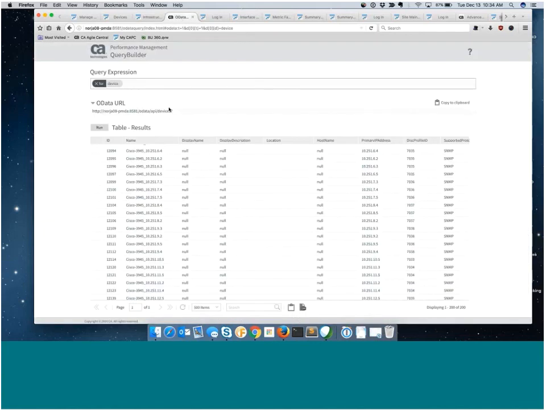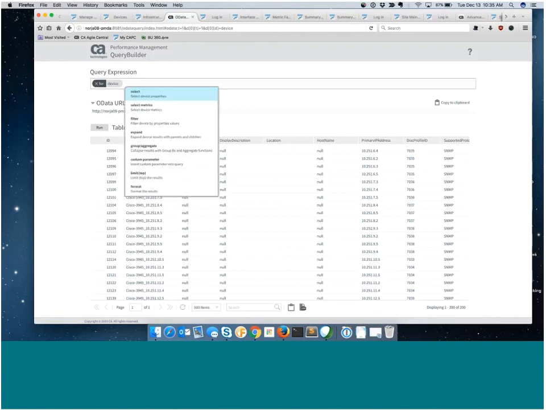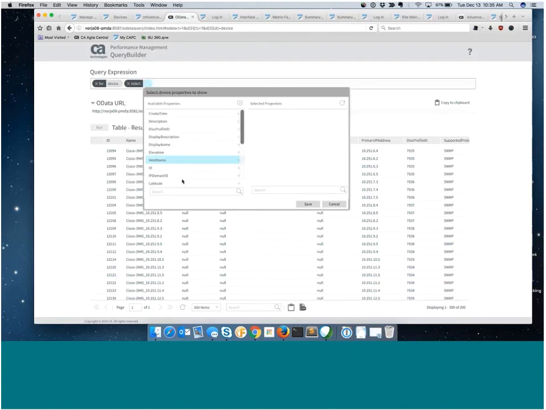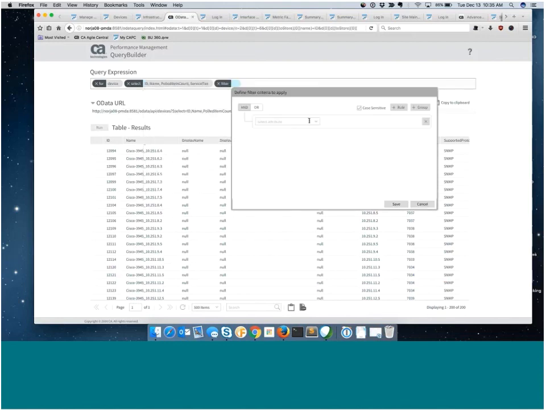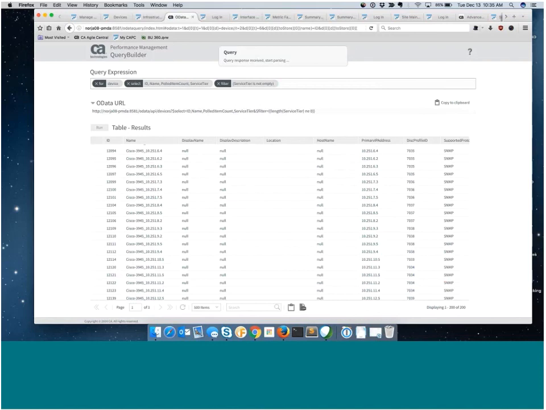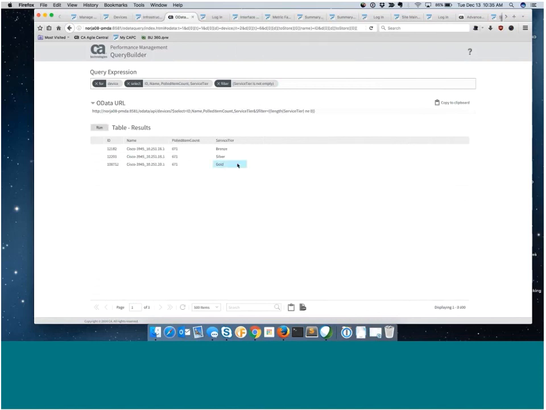We didn't stop there, however. We wanted to continue and make sure we had a true end-to-end workflow. So even with an open API, I'm able to go in and select not just the standard attributes that are available out of the box, but I can also add my custom attribute we see here with service tier, and I can even add a filter, very quickly filtering on that service tier and looking for all those, for example, that are not empty, and I can then very quickly get a list of items that correspond to that service tier.